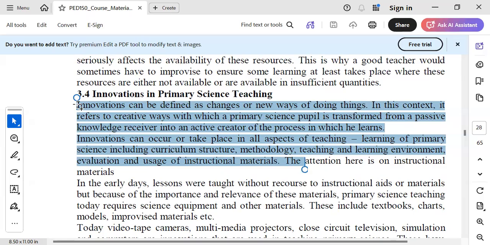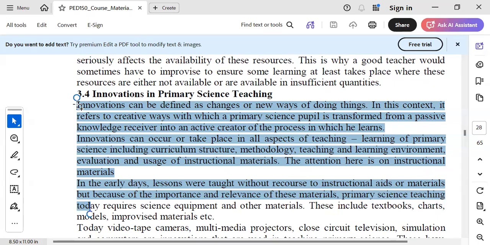Now, the attention here is on instructional materials. In the early days, lessons were taught without recourse to instructional aids or materials, but because of the importance and relevance of these materials, primary science teaching today requires science equipment and other materials.